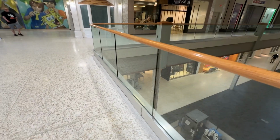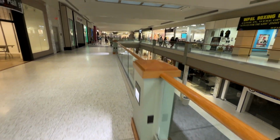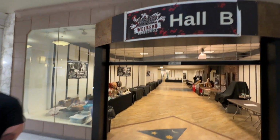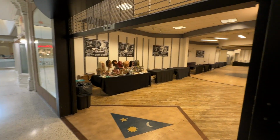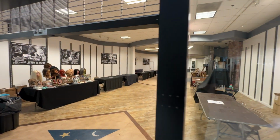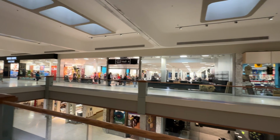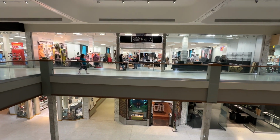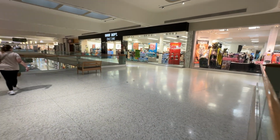So yeah, this wooden glass railing replaced the metal railing that was in the movie. This is where you can set up props for Tom Savini and Greg Nicotero and all kinds of stuff. The hallway is going to be a big old thing, looks like. Oh, Steelman's going to be in there. Never seen Steelman in person, but heard a lot about him. So here's all kinds of stuff for sale, which of course I have no money for, so I'll be looking.